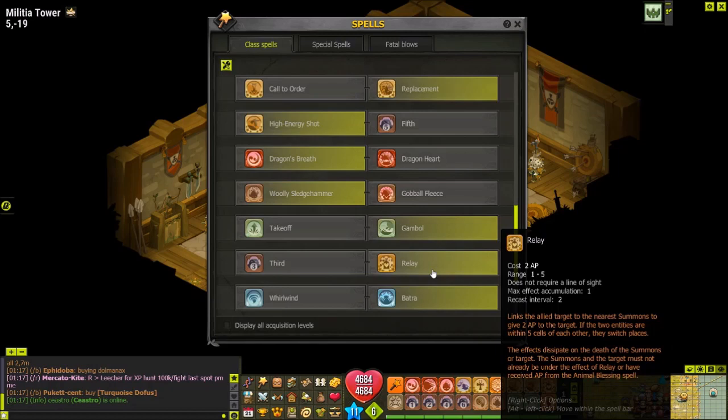If the ally is within 5 squares of your summon, it will swap places with the summon. So basically it links your ally with the summon. If the ally is more than 5 squares away from the summon, it doesn't swap places, it just gives 2 AP to the summon, and that's it. This can be useful for positioning.